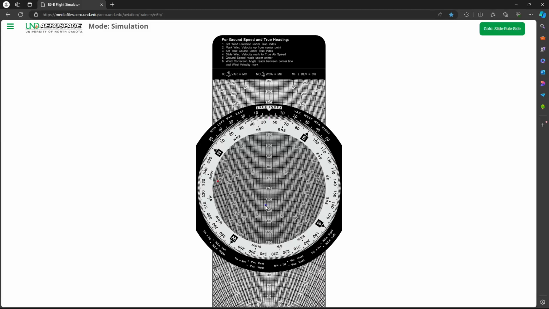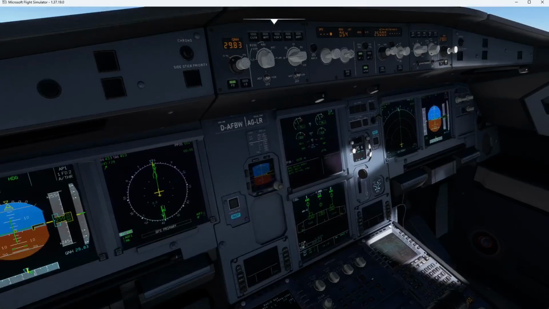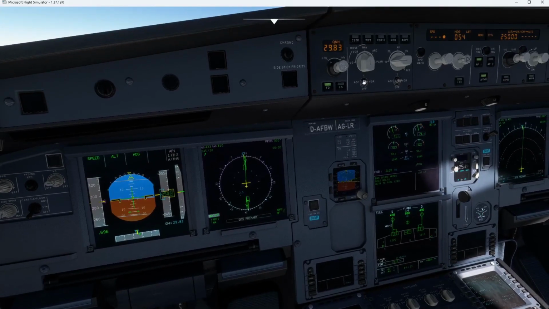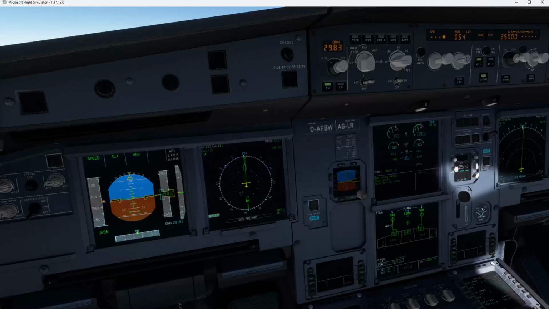So we're 1 degree off. Let's do that 1 degree. There. We'll turn off the other ADF so we don't get mixed up. And our speed correction is, well, if we're going at 145, our wind's pushing us now at about 161 knots. Okay, so we'll remember that, 161 knots.